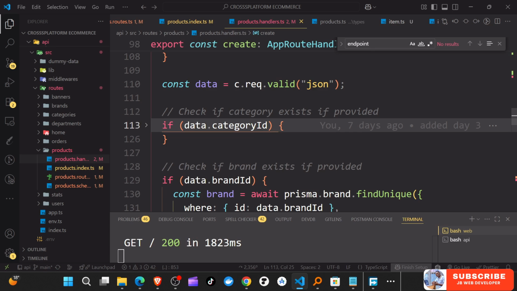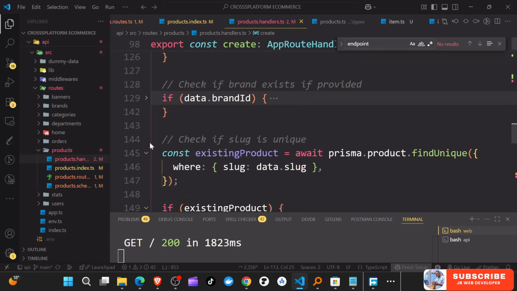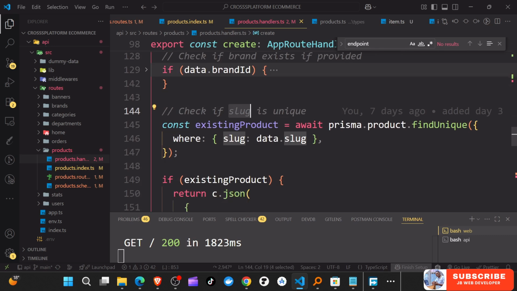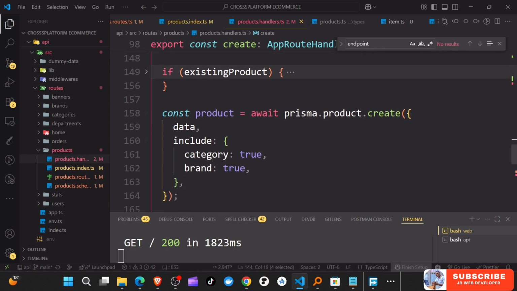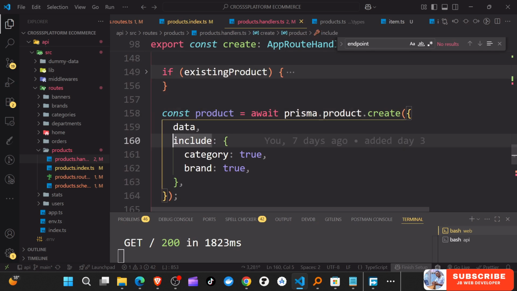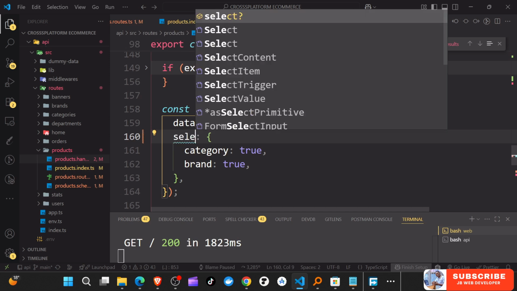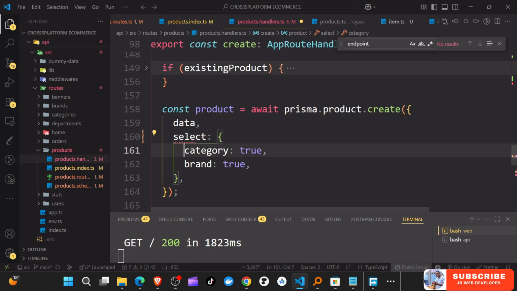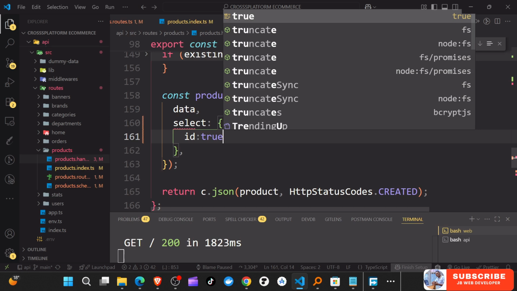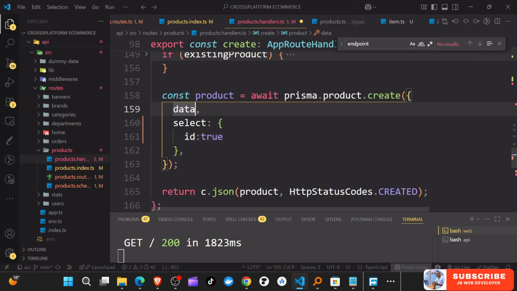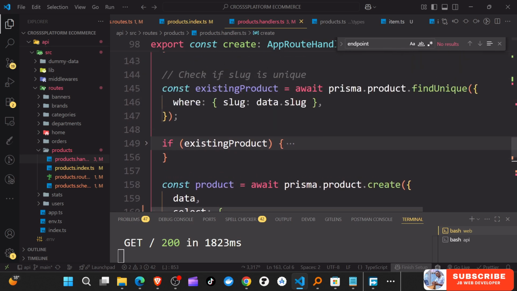If it is not there, then we just check the brand. If it is not there, then we check the existing by slug, and then here we create the product. So we don't need to do this. I'm in fact going to say select. I'm just going to select only the ID to true. Now, in this case, we actually might need the ID of this or not, but we just need to return only the ID.